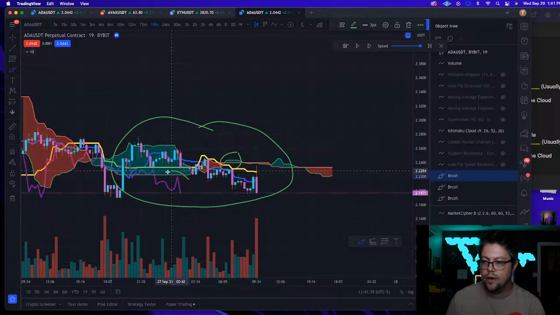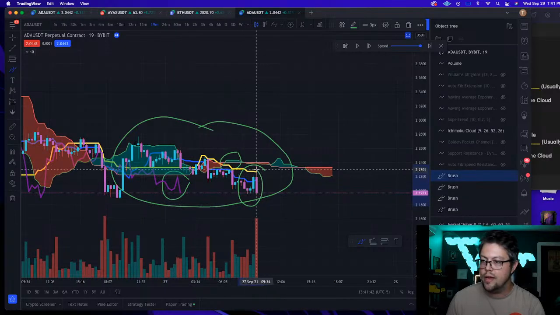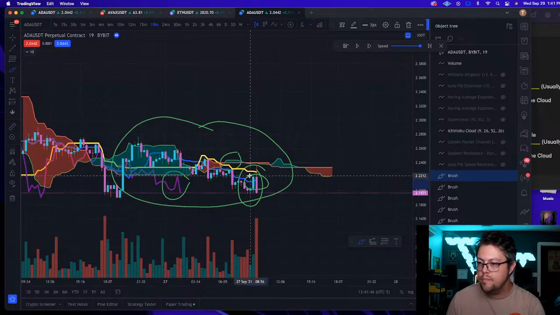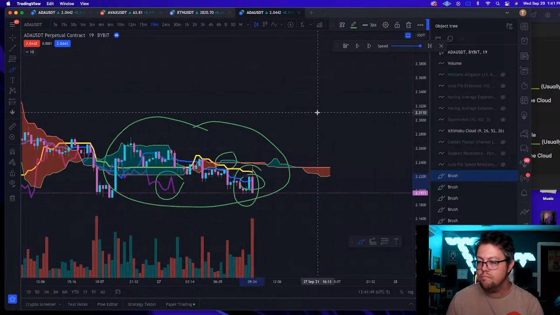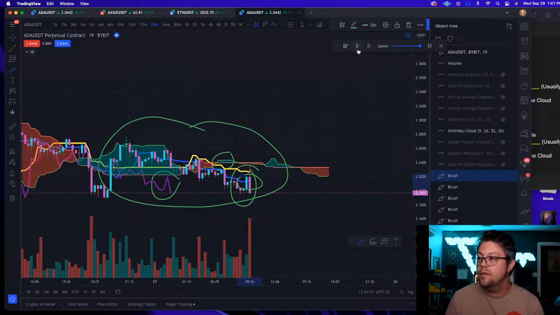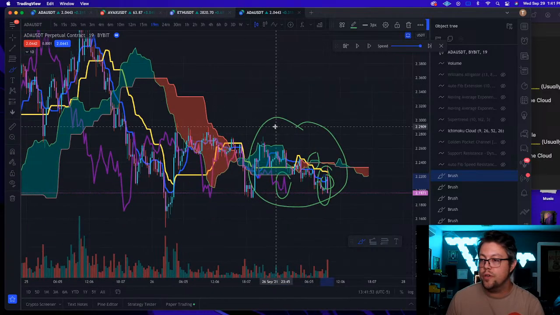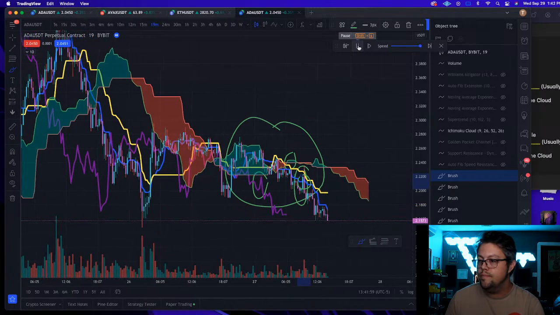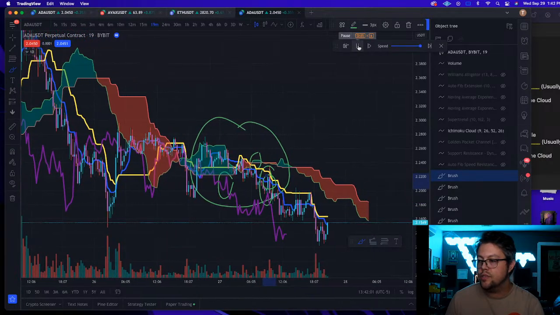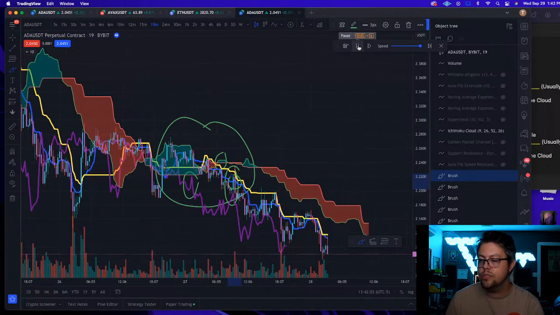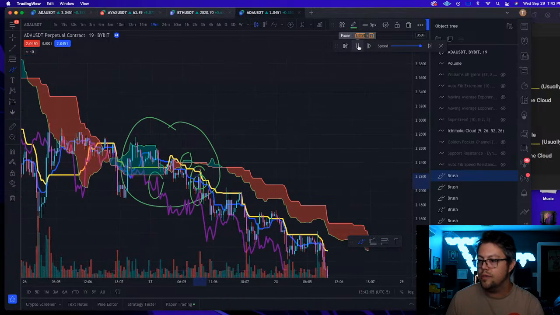We got our lagging indicator here going down. We got our price back under the cloud. That's cool. We got our blue line back under the yellow baseline again. That's great. So if we were going strictly according to this method, we are still in this trade. One day later, we're hanging in there. Okay. And then look at that action. Just down, bunch of sideways, down, bunch of sideways.